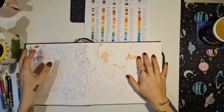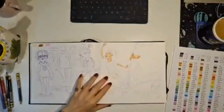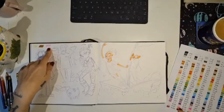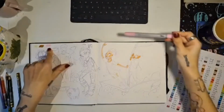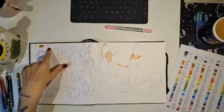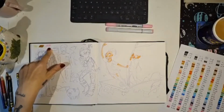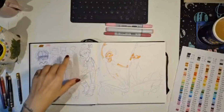Okay, so he's gonna have pale pink hair. Let's use my swatch a moment. All my pinks are at the bottom, so I couldn't see them. I know I picked RVO2, but if I'm using it for hair, I'm gonna want a few different shades. So we got the RVO2 that I picked last time. I'm gonna go for RV00 and I think RV34 for the shading. Let's try this.